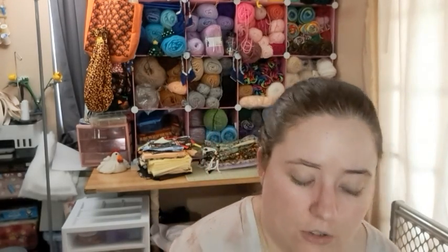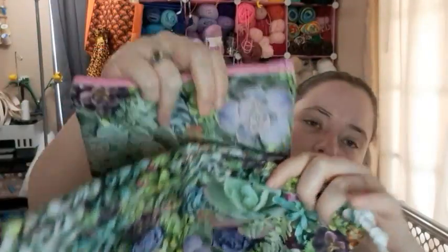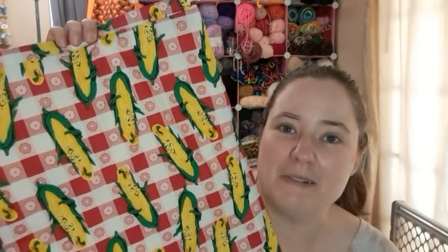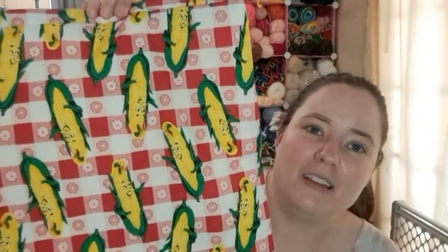But I do have some bags that are still in the shop. I'm going to show them to you real quick. And as of me recording, they're still in the shop if you want to check them out. Okay, so there's two sets left. One is a succulent print, which I love, with all kinds of little succulents in it, and it does come with a matching notions pouch. And then the second set is this cute corn print. I love this. It's just a quirky, corny, goofy print, which is stuff that I love.